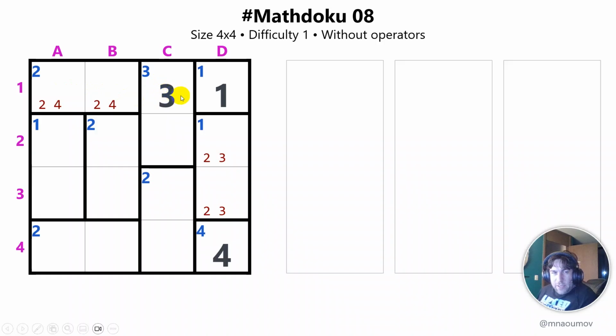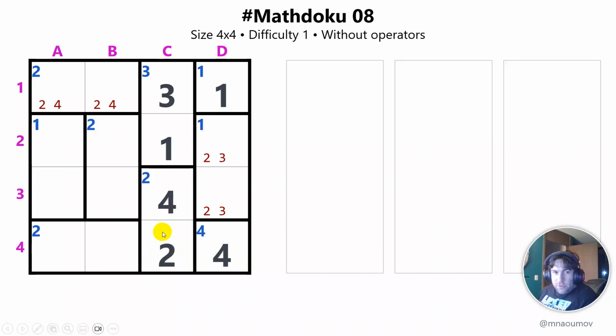If it is number 3 and some operation gives 3, that could be only 3 divided by 1. And no other operation could be here. So here we know that would be 1, and in cage C3 would be numbers 2 and 4. However, if we look at cell C4, we know that candidate 4 is not possible because there is already 4 in this row, meaning that in this cell definitely 2, and in this cell will be definitely 4.